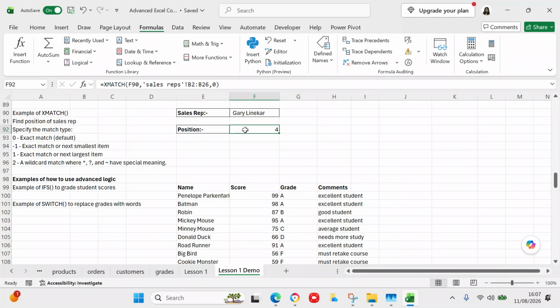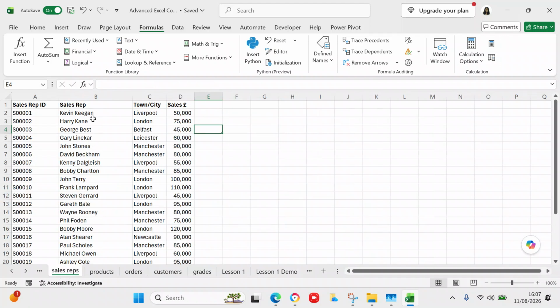So that's the cell that we're looking for. And we're going to be looking in sales rep B2 to B26. We're going to look for an exact match. So we come over here to sales reps, and you can see 1, 2, 3, 4. Gary Lineker is in position 4.